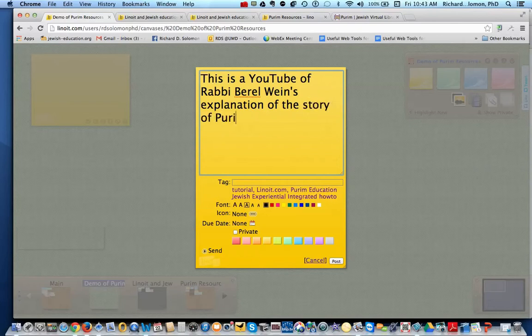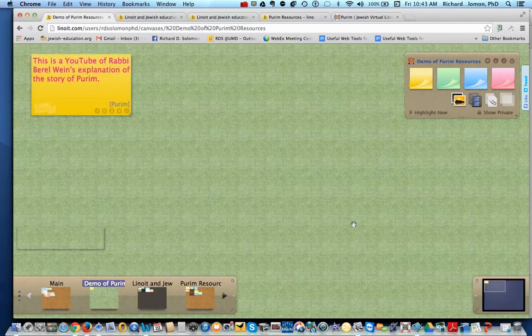Okay, and you have lots of choices. You can change the color if you want. Okay, let's put a period here, and you could tag it if you want, calling it Purim, so that others can see that on the internet.